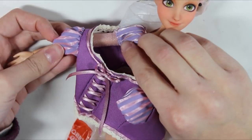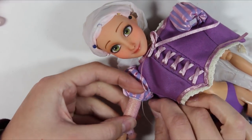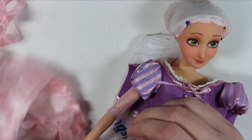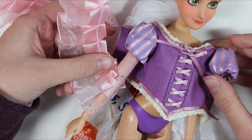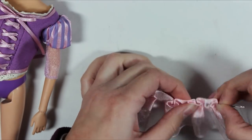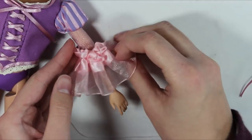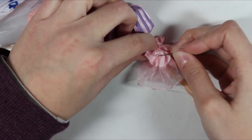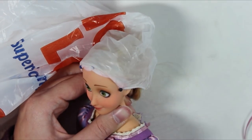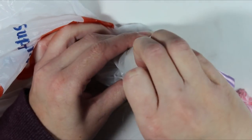Next, to attach the sheer sleeve from the Hasbro dress, I'm putting the whole thing underneath the Disney Store sleeve and then stitching them together. Then I'll add this beautiful pink ribbon trim to create a bell sleeve. First, I do a regular running stitch along the ribbon, and then I gather it even more than it already is gathered, because at the small scale of the doll I think it'll just look better that way. Then I stitch the pink ribbon trim onto the edge of the sleeve while it's on the doll. Even though we're nowhere near finished, I was really excited to see how the bodice would look with her golden hair, so I took the hair out of the protective covering, and I was not disappointed.